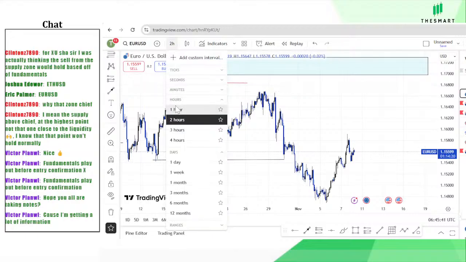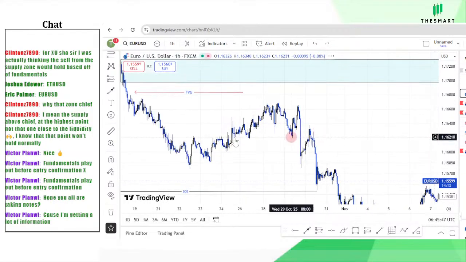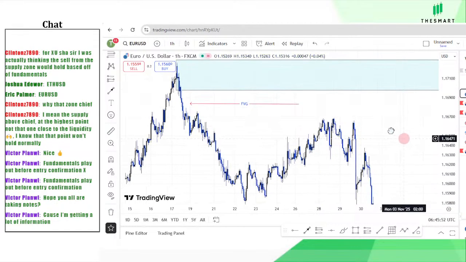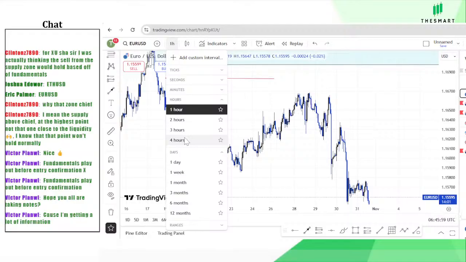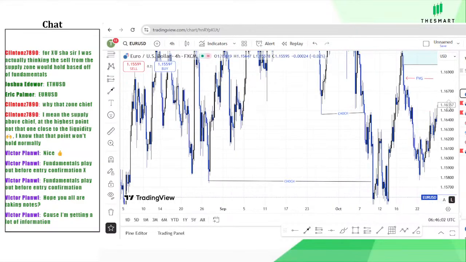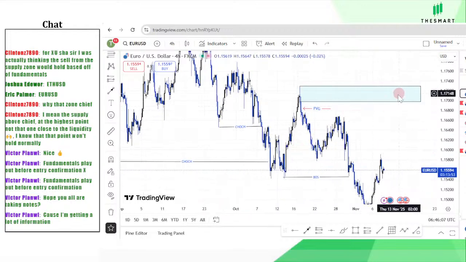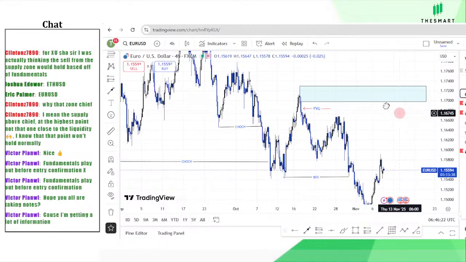On 1 hour, let's see. On 1 hour, this zone is looking more valid, but I'll prefer to go with the 4 hours and 2 hours zone because that is the higher time frame zone. So if you look from the 4 hours, this is valid, and we also have this on the 1 hour. I'll prefer to go with it because this zone is on the higher time frame, and the higher time frame controls the lower time frame. So I actually want to work this.